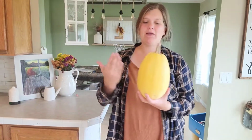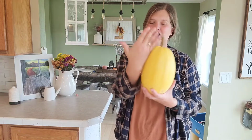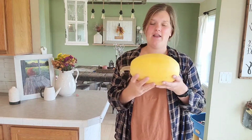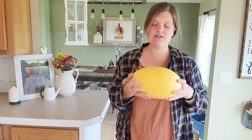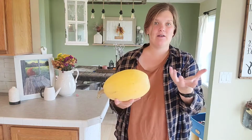my kitchen. I'm going to give you one more tip before we get going. When you are cooking your spaghetti squash, so many people cut it what I would call hot dog style, right? This way. If that's how you cut your spaghetti squash, great. But I do want to say that if you cut it hamburger style like this, it fits in my oven so much better, and it also is easier to grab with your hand.